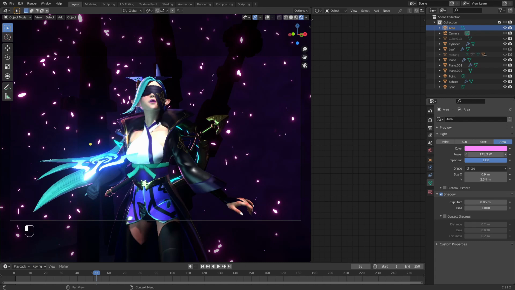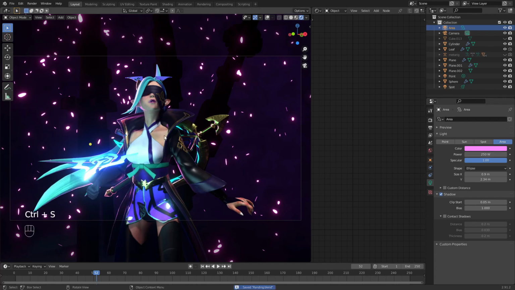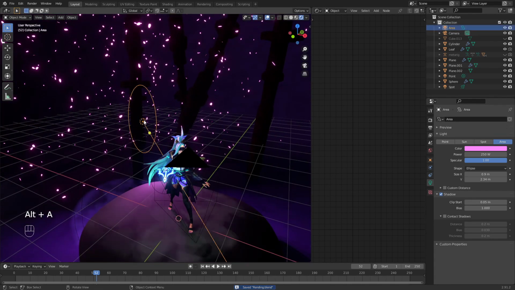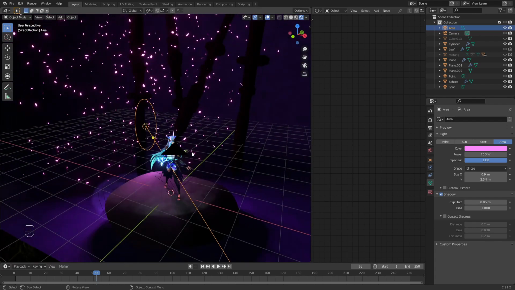I'll add a bit more. And you can see it looks so much better now. It looks like the background is coloring her, shining some light. So I'm actually gonna use 250 because I'm going to add a few of these lights. Let's get back so we can see where is our light.